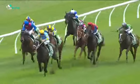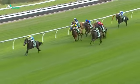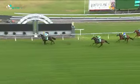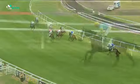All right, so the big question out of this race is the form, Mike. We're running 1-2 here. How's that going to hold up? Well, I think Blondo's very, very progressive and hard to beat. But you can always see in the picture he's more athletic than the second horse, who I think will love a dry Rosehill.